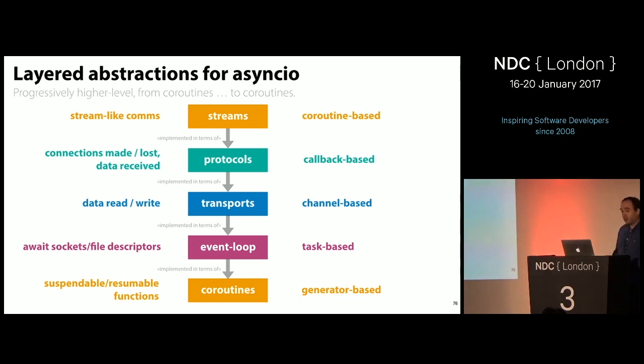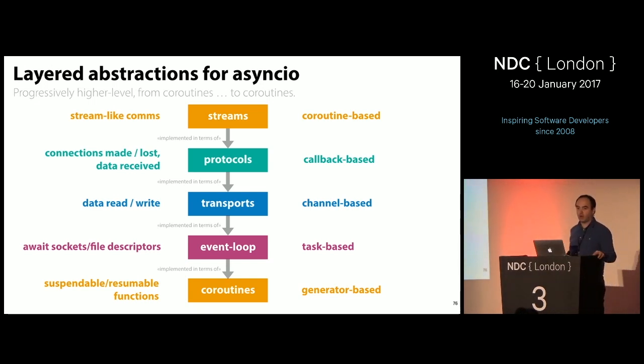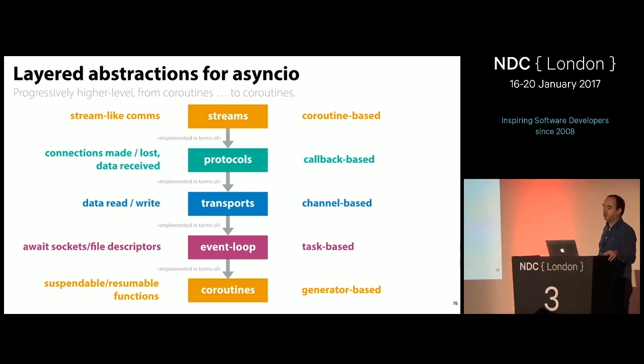And then on top of protocols, asyncio layers a thing called streams, which allows us to begin working with coroutines again. So if we don't like working in a callback style, we can go back to working in a coroutine style. So we have this huge stack, which is founded on coroutines, and all these higher level abstractions, and eventually we get back to working in coroutines. But at the top level, working at a much higher level of abstraction, the kind of behaviors we need to handle in our code.